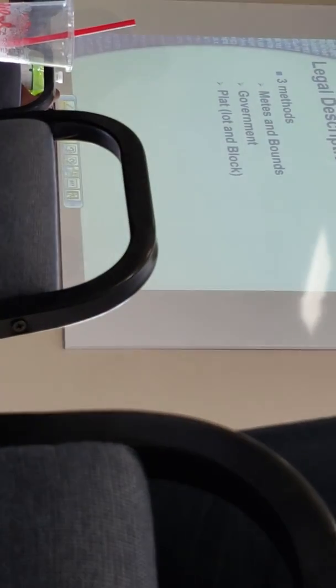It has to do with the legal description of your property. How one describes the property legally. Well, when it comes to legal description, there are three methods of doing so. And the first of the three is called the meets and bounds method of legal description, also known as the surveyor's method. That's what it's known as, the most accurate.